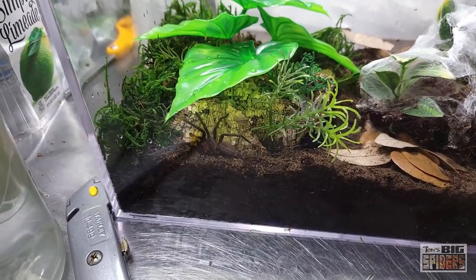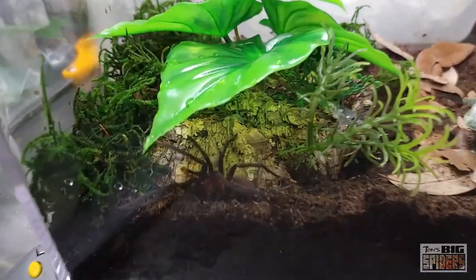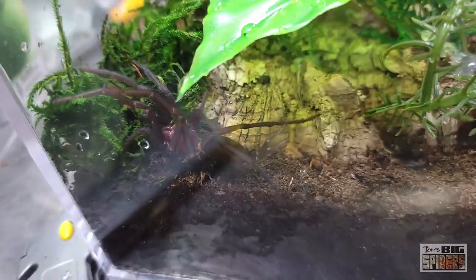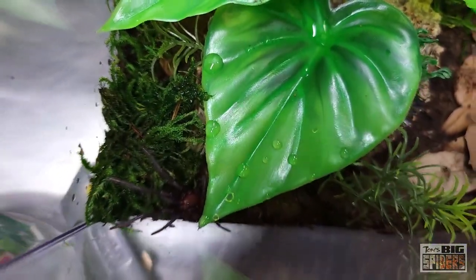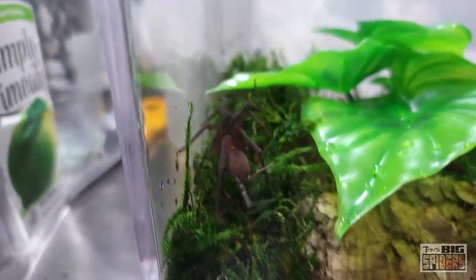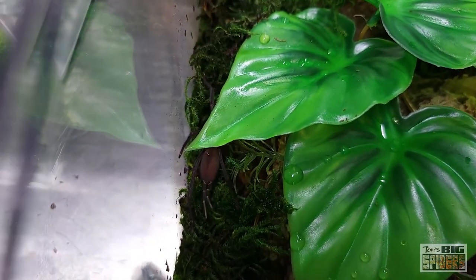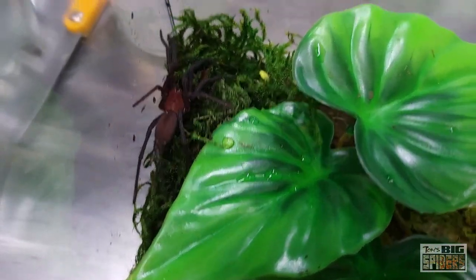They eat great. The nice thing is I've found that they tend to close off their burrows with webbing when they're in pre-molt, which is great because that way when you drop something in and they're in pre-molt — and you don't know it because they don't necessarily fatten up like a tarantula would — that protects them. I have had a couple instances where I dropped something in, came back a few hours later, realized the burrow was completely sealed up, and was able to pluck the item out. One case I dropped the item in, didn't realize it was molting, and the spider was protected. Temperatures in the colder months here are about mid-70s, 74-75, but they do sometimes drop to the high 60s, just not for very long.